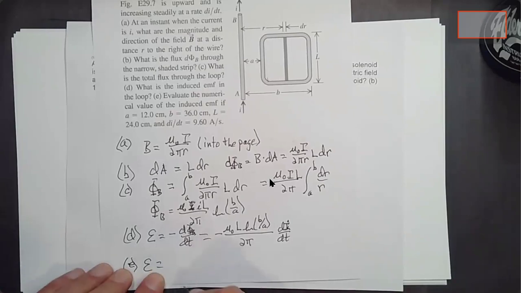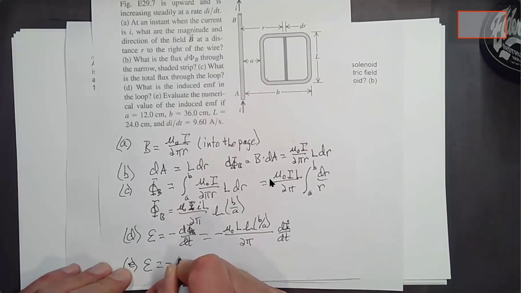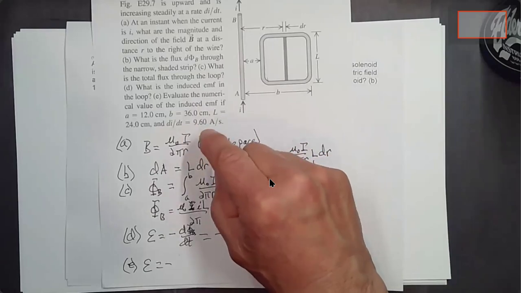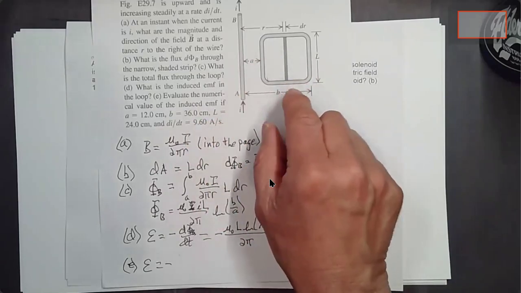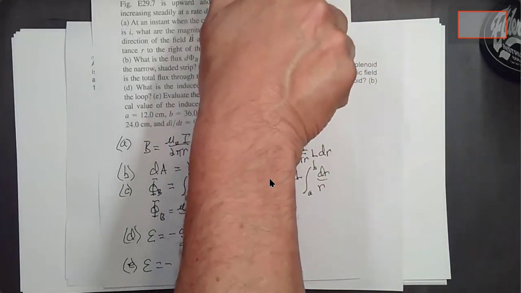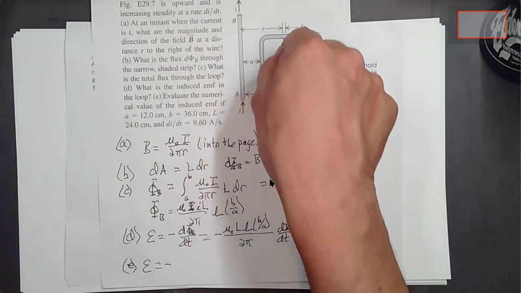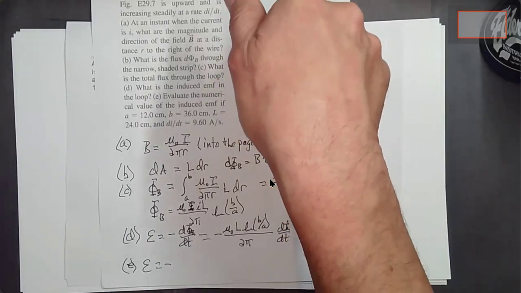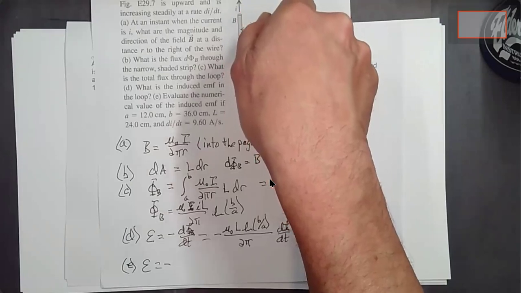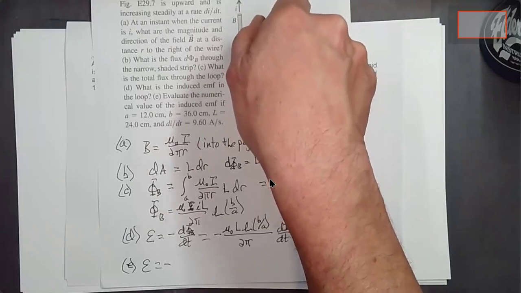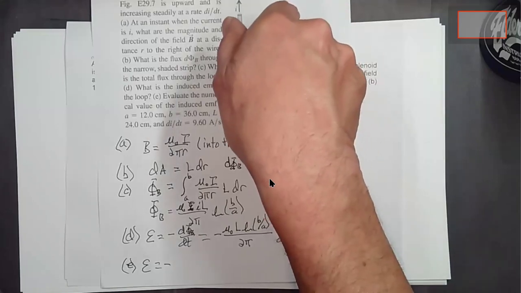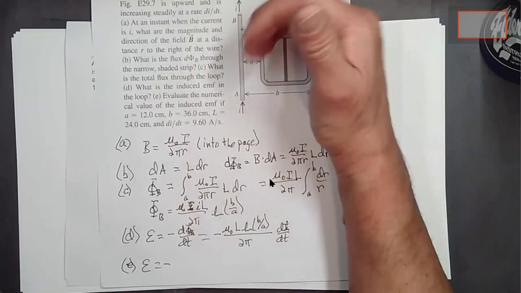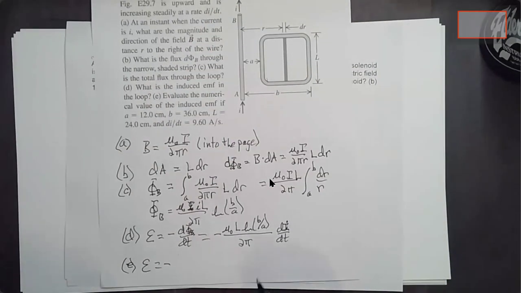So it will be minus, let's see, did we ever figure out the direction of the induced current in this thing? We have the magnetic flux into the page, and di dt is actually increasing. So the magnetic flux into the page is increasing, which means the induced current will be in a direction to oppose that increase in flux and make its own flux in the opposite direction, which will happen if it goes in a counterclockwise direction. So out of there.